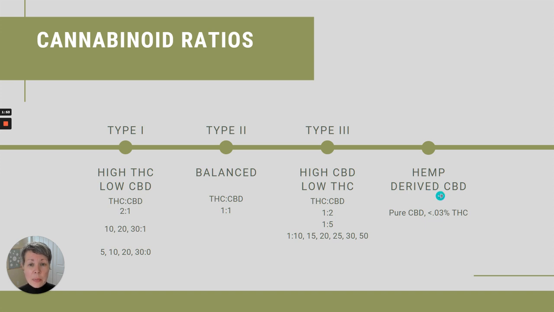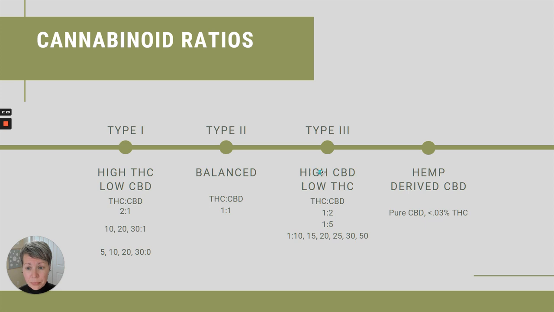And then we have our hemp-derived CBD. That is CBD that's been derived from hemp. That generally happens more in the US because CBD is federally legal within the US, but it must contain less than 0.3% THC. So that's how the US is getting around the whole THC being illegal: they're making sure that the CBD that's on the market has to be derived from hemp. That does reduce its effectiveness, and so you may need more CBD if it's derived from hemp than you would if it was derived from cannabis.